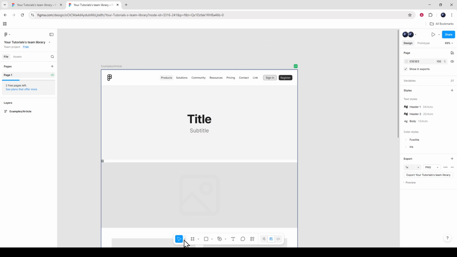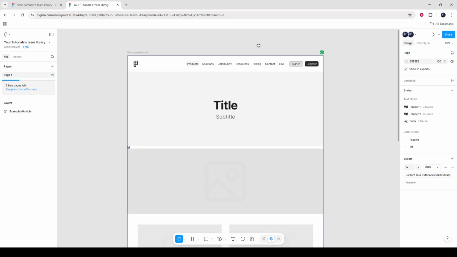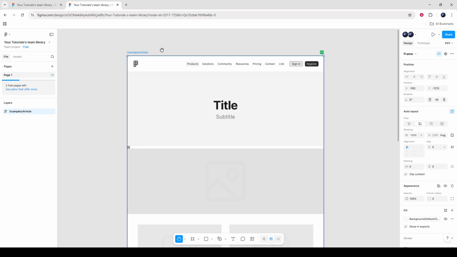Connect and test by selecting a layer in Figma. With the server still running, click any frame or layer in your Figma file. Then check your MCP tool to confirm it recognizes the selection. You should see the connection status as active, and depending on your tool, you may see layer information or responses that reference the object you selected. If the tool expects a selection, make sure something is highlighted in Figma while the server is running.